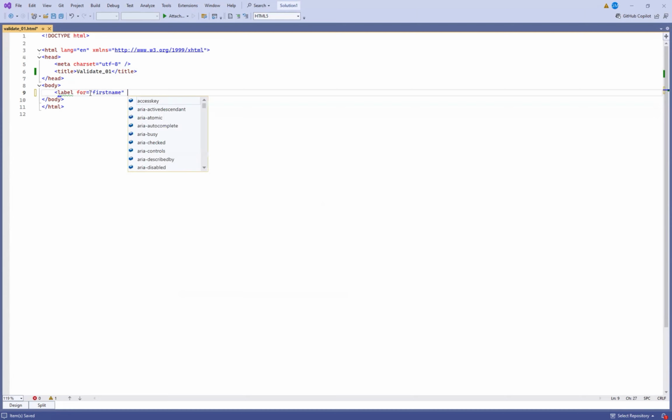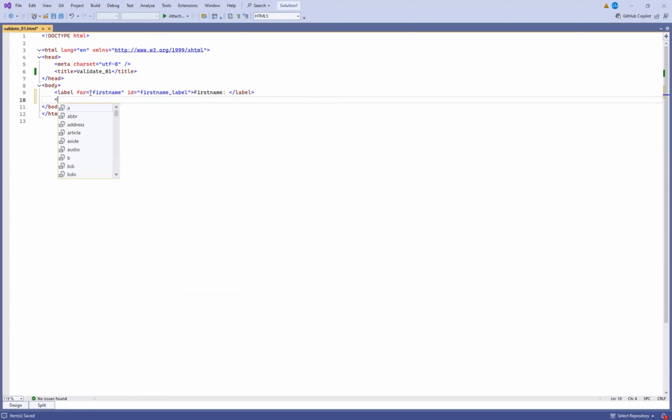Optionally, we can specify an ID here, which again could be useful. In this case, I'm going to call this one first name_label. Again, ultimately, these are probably not the best IDs and the best names, and you can improve on this later on. Then I actually want to put something in there for the user to offer them some guidance. So first name: followed by a space. Depending on the layout that you want to have, you can include an optional line feed. Now, what we'd like to do here is have our input, and our input is going to be of type text.